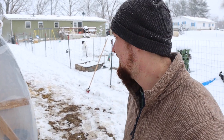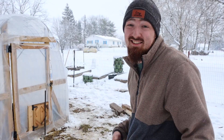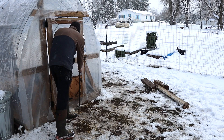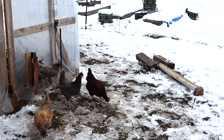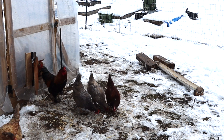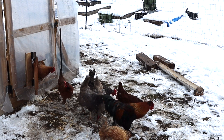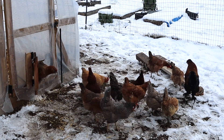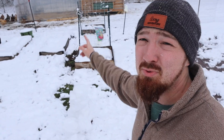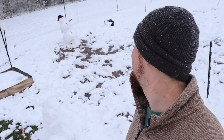There's a little spot so they can still come outside every once in a while. Let's let them out and see if they want to come play in the snow. I guess they did want to come out — that's good for them, it's good for animals to get fresh air. It's just not good for them to get frost bit or get really too cold, but they're right next to the hoop coop so if they get cold they know where to go. We've got a little leftover straw so let's go give the pig hut some straw so the pigs can stay warm too.